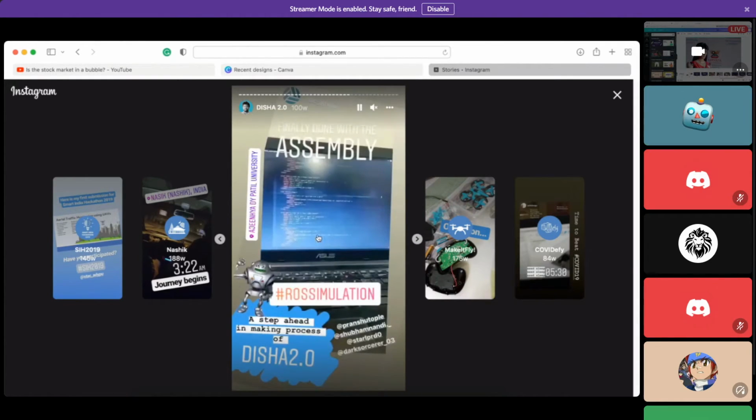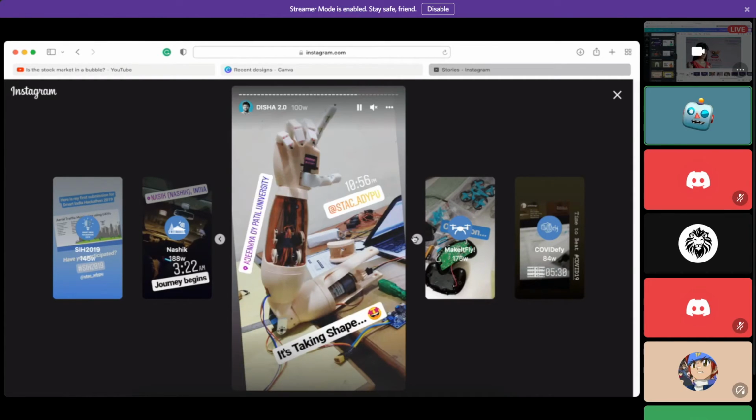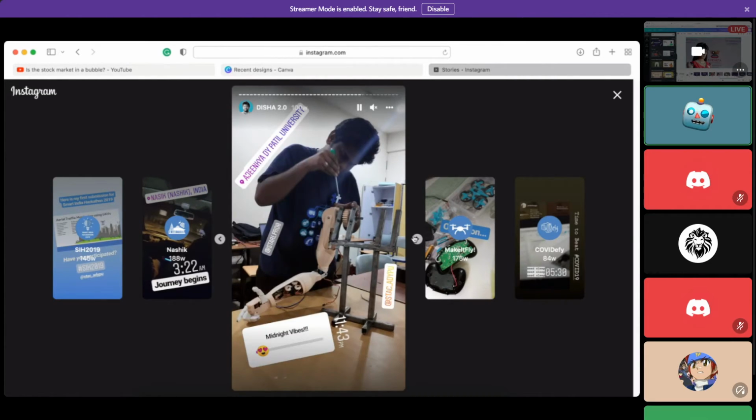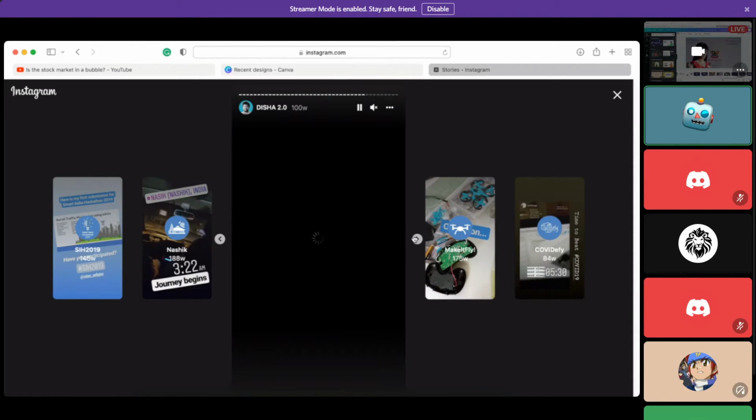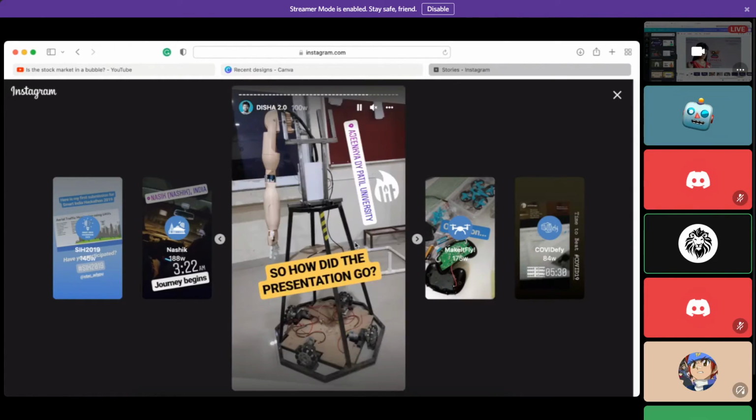And how long did it take you to build, let's say, the first prototype? The first prototype was made in 2 or 3 months, I guess. Okay. Then we didn't work on it for years, and then we revived it in our final year project. So first year and last year, then, you built. So this 2.0 is in the final year, right?